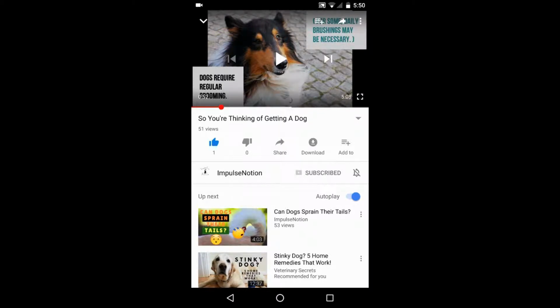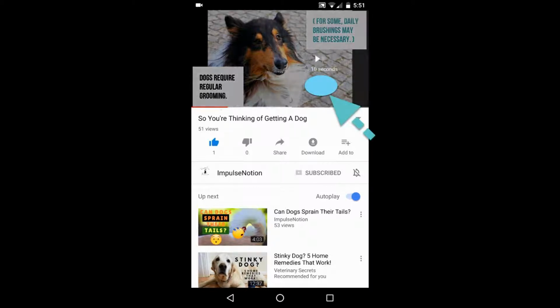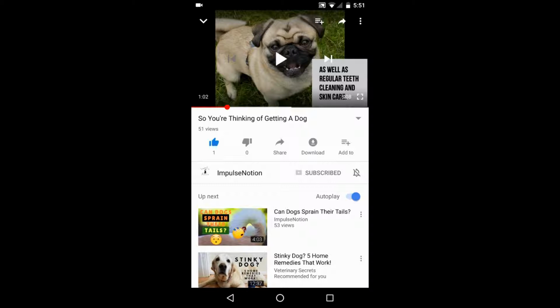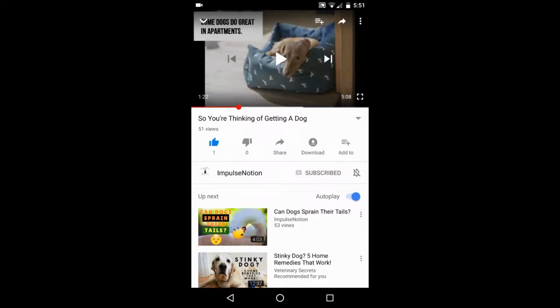So, would you like another little quick tip? This is actually how you can jump in the video. If you tap on the right side twice, really quickly, it'll go forward 10 seconds. Tap 3 times very quickly, and it'll go forward 20 seconds, and so on. I think I've gotten it up to 50 seconds. I'm not sure. Let's go for it, which is like 6 taps.